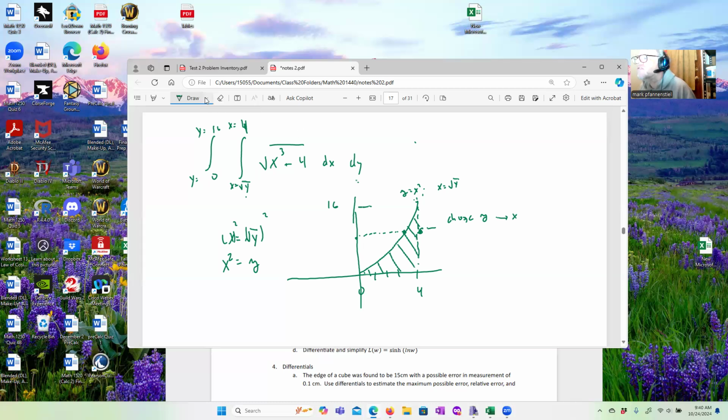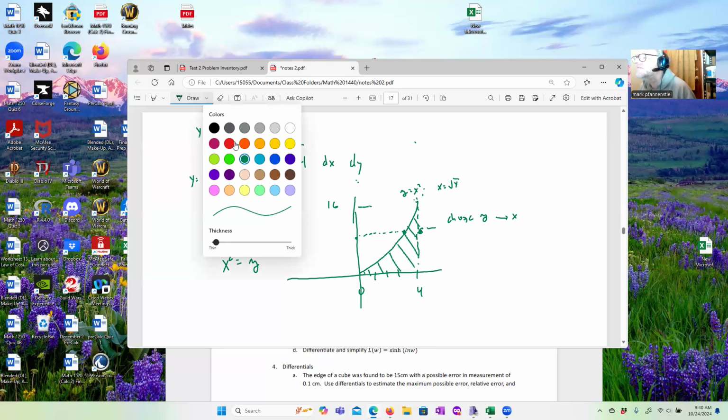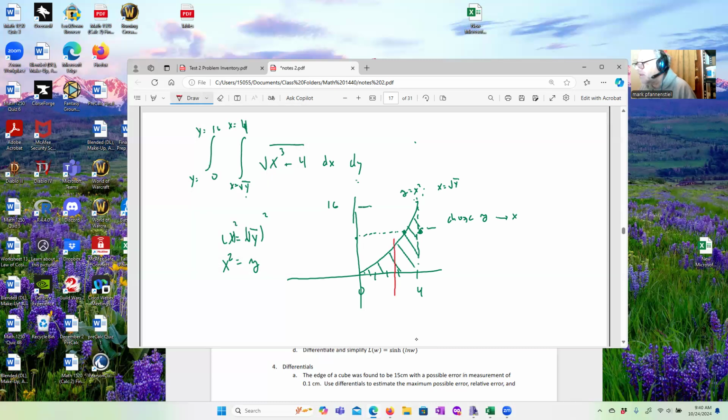Let me go ahead and do this. For my y part, for the y direction, we are entering at y equal to 0 and exiting when y is equal to x squared. So we're going to swap the order of integration. We're going to go from 0 to x squared. And then what are we doing for our x here? Because this is our y equal to. So we have a dy now. X is going to go from 0 all the way up to 4.